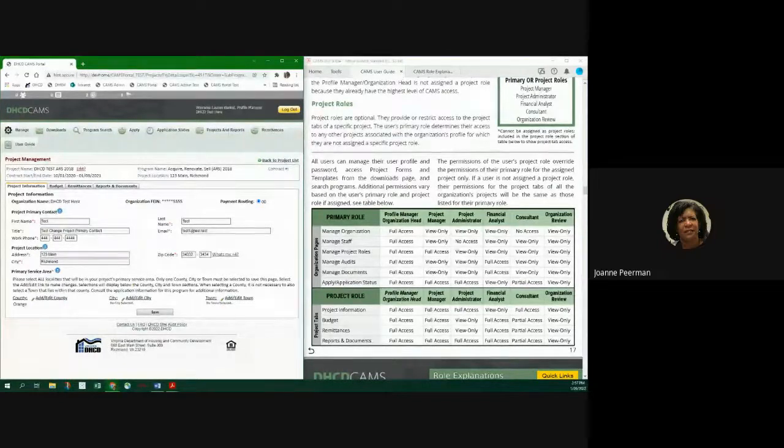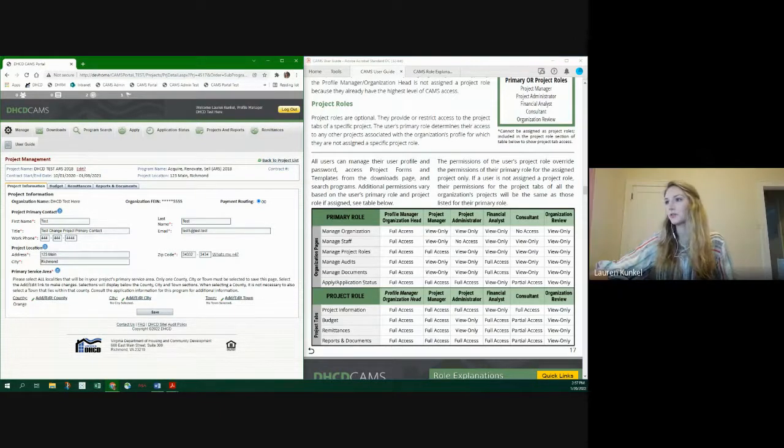I'd like to be in on that discussion with Amanda that you have, Lauren, if you don't mind. Yes, ma'am. Just because I have a few more years of CAMS experience than her, and I think we need to examine it very, very closely. And so you're saying that you're going to remove the full access for the consultant to partial? For this project information, this first tab here, yeah, I think that makes sense to keep that in line with the rest of the access.